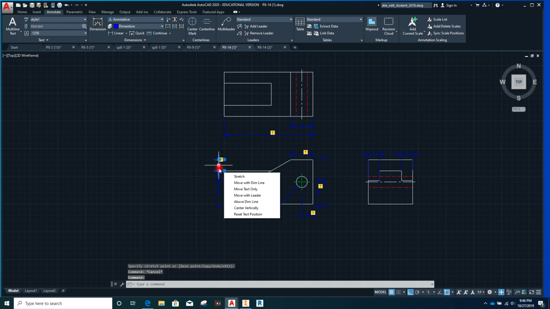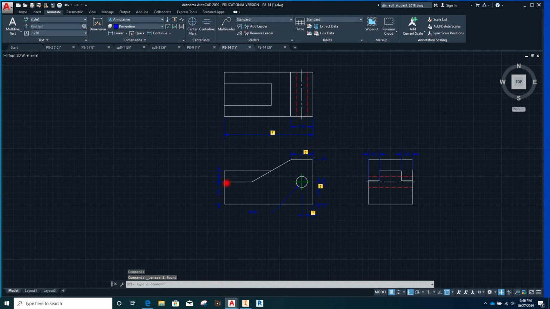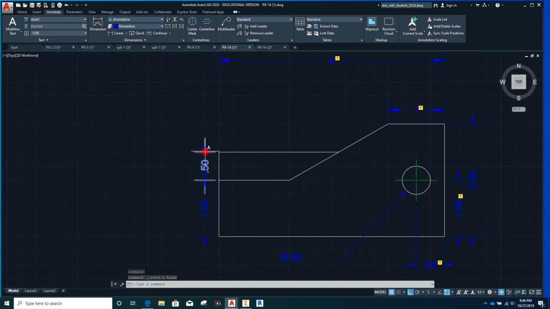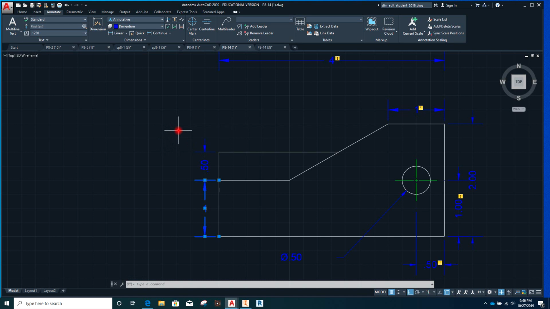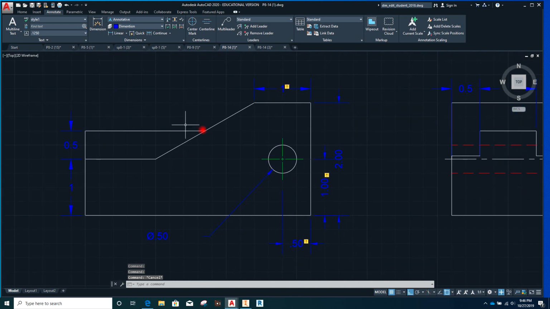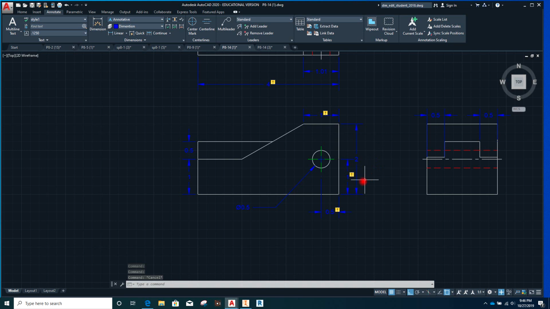For this, we don't need that dimension. And there we go. So it looks a lot better.